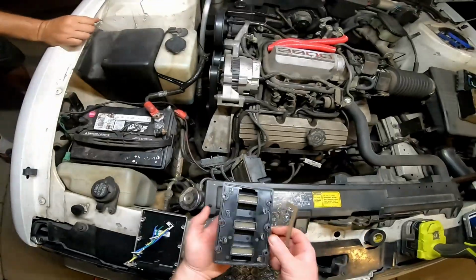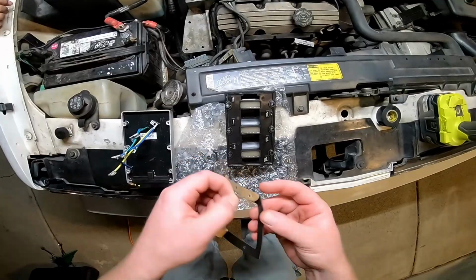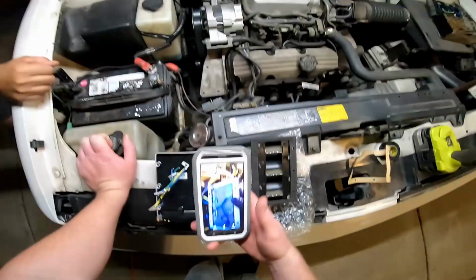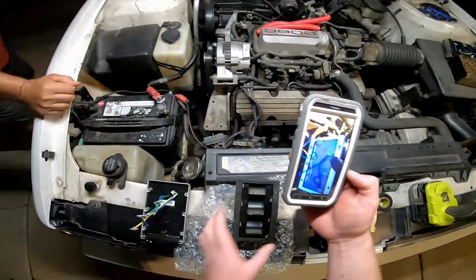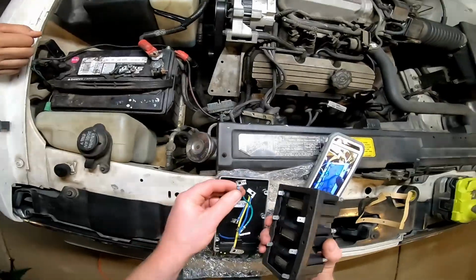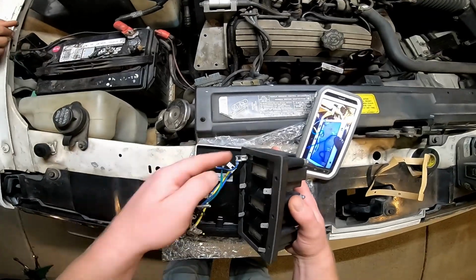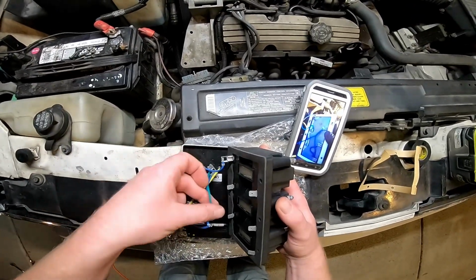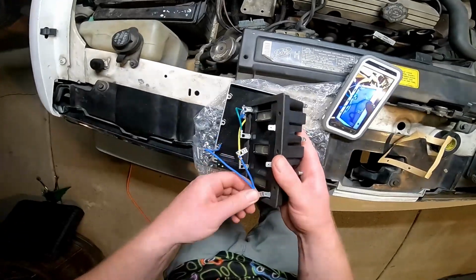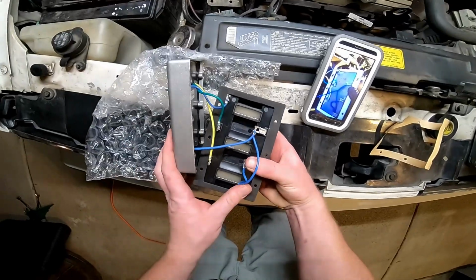I'm going to take this gasket and stick it on the new coil pack. And I took a picture before I took it off, so I put it back on the same way. And cylinder number 3 is going to be at the top. So gonna go like this, and we're gonna have to bend these tangs over after we get it plugged in. Now we're gonna bend them in so there's room for it to mount.